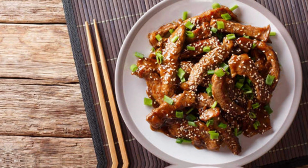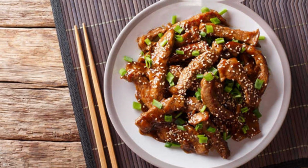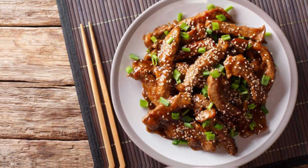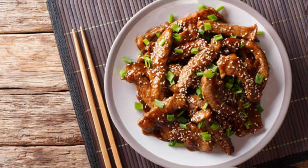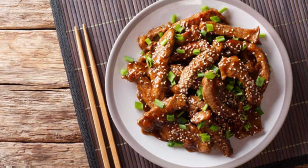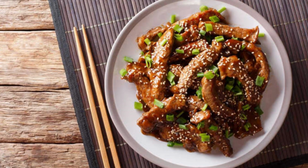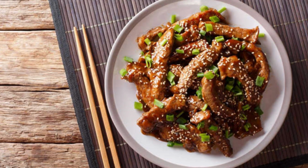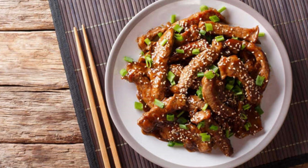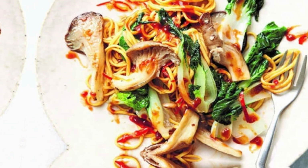Teriyaki chicken. Teriyaki chicken is always a crowd pleaser and it's super straightforward to make. In this recipe, you prepare the teriyaki sauce yourself, but you could save even more time by buying it ready-made. Serve this with some straight-to-wok noodles, stir-fried with greens, such as spinach or long-stem broccoli, and garnish with cilantro, scallions or sesame seeds.